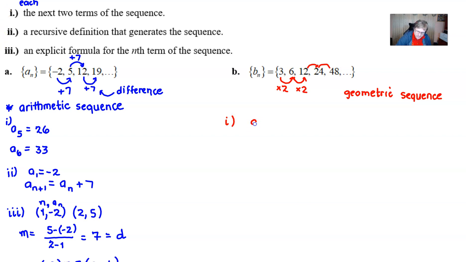The next two terms would be what you get if you continue that multiplying. Now take note that this particular sequence provided us with five terms. So the next two terms would be the sixth term and the seventh term. And so if I double forty-eight, I get ninety-six. And if I double ninety-six, well, that's a tough one. You get one ninety-two. Pretty sure that's right. All right. So then we go to Roman numeral two.